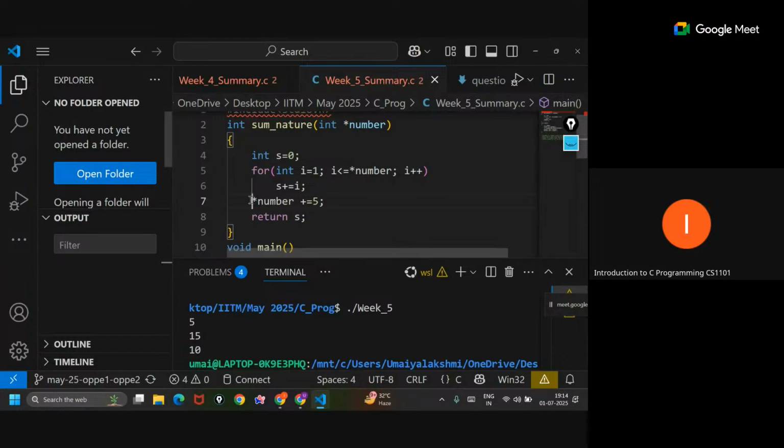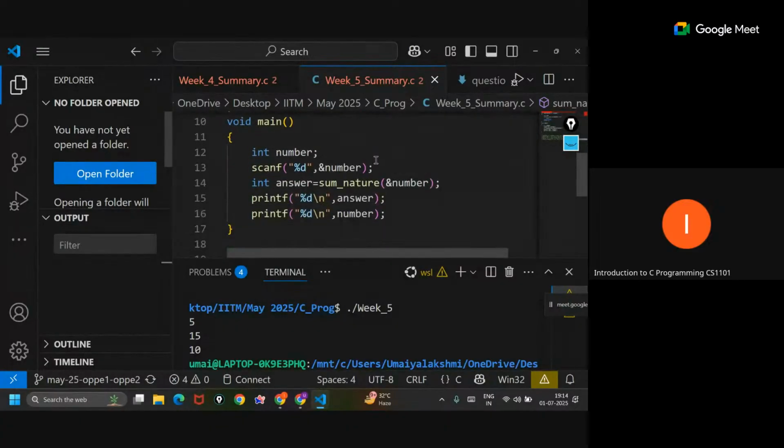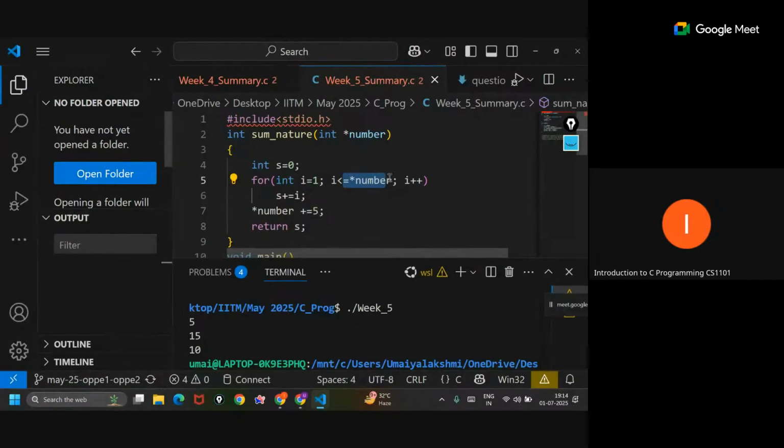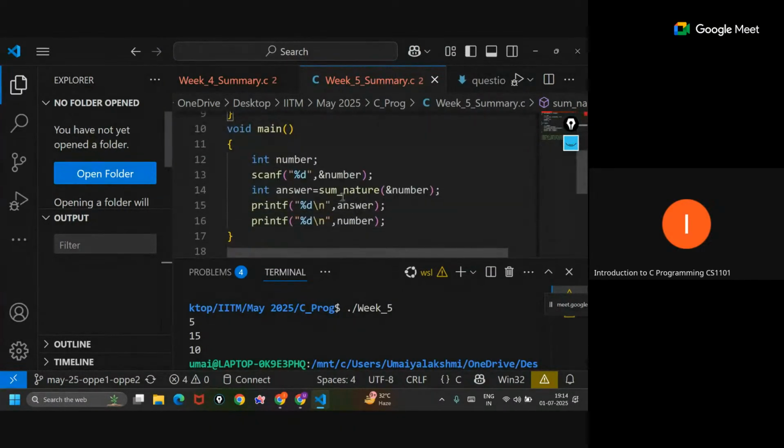And here what I'm trying to do is altering the number value by increasing it by 5. As it has an address, in that particular address the value is changed by adding 5. Then it is stored. That is why I'm passing the address of the variable, so from the address it is accessing the value. Whenever I make any changes to the number here, it will be affected wherever I'm calling that number value. Okay, is that clear?